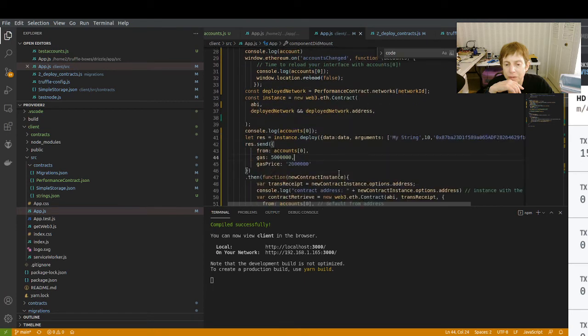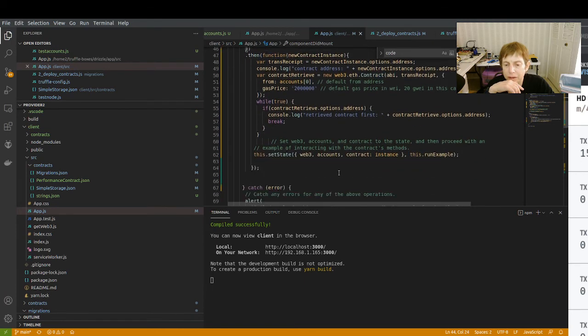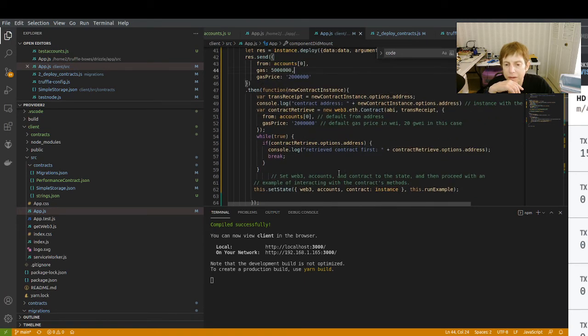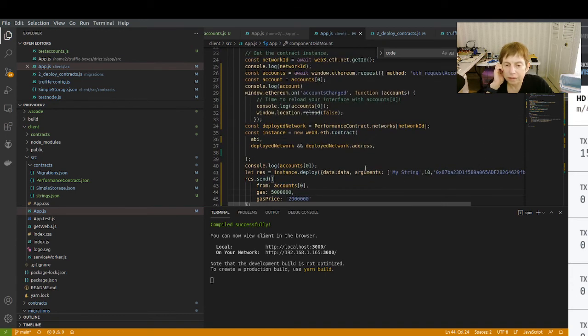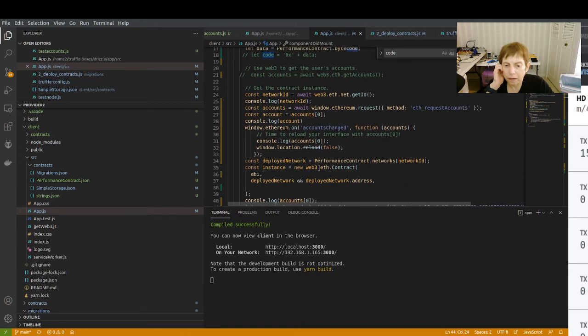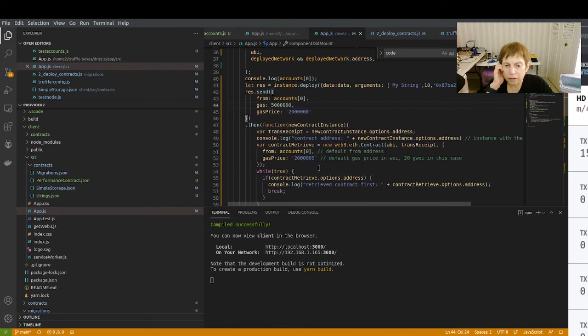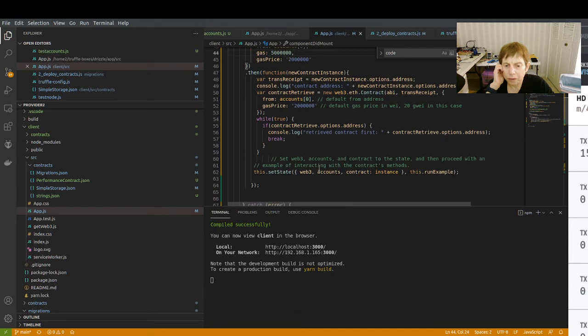I think we'd rather, because the thing that we need here is Web3, which we have, accounts, and the contract instance. So instance is not within the, I believe the problem is it's not defined within here.